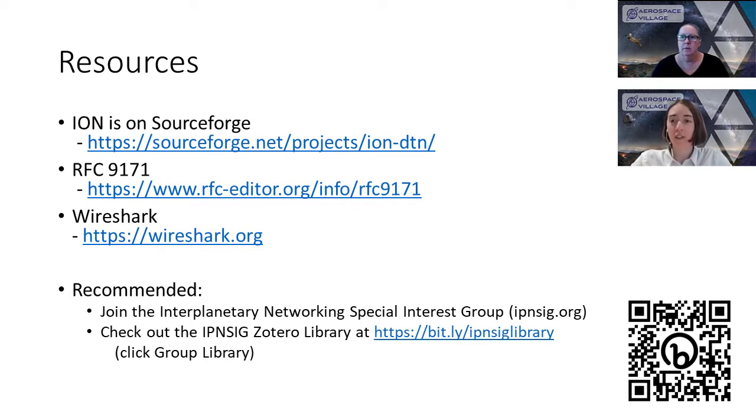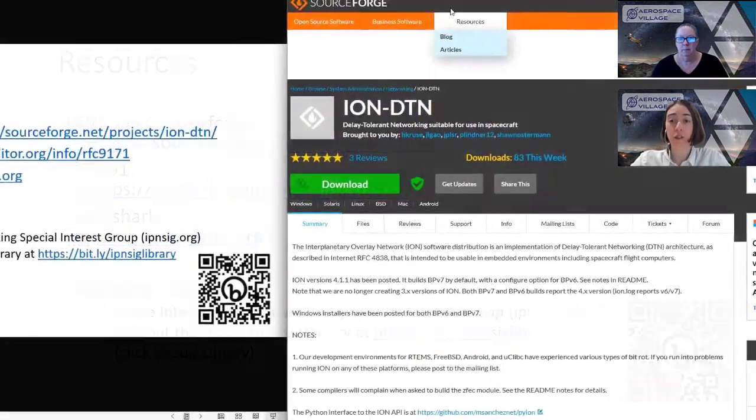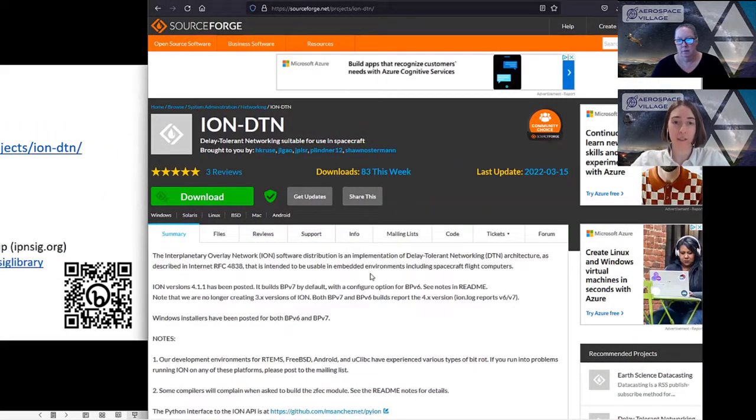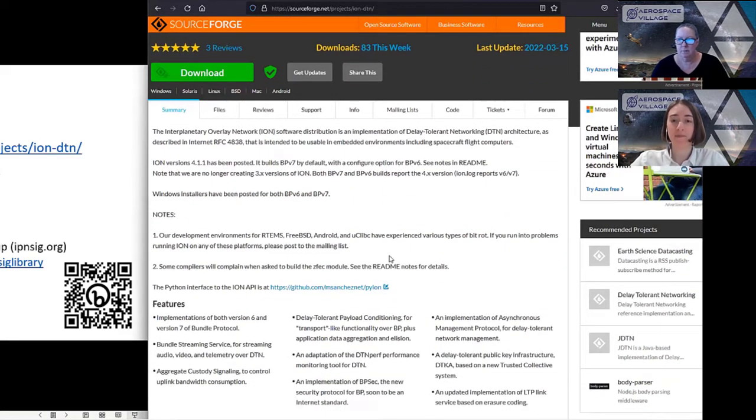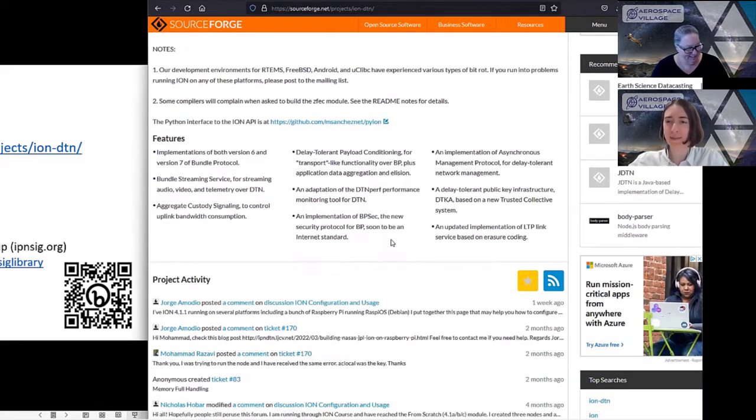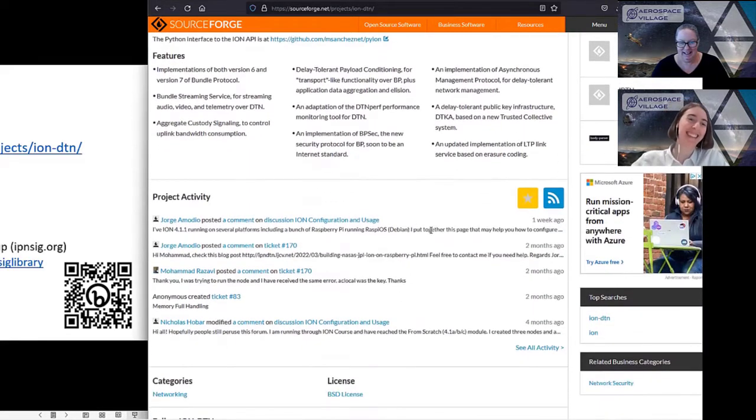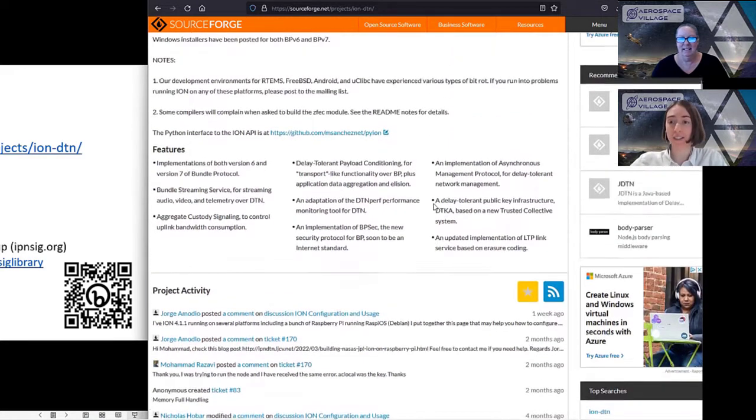All right. If you want to get ION, you should go to the official page on SourceForge. This is the official release from the folks at the JPL. It's pretty easy to set up once you get the first couple of steps in. Beyond that, I would say take a look at the RFC itself.